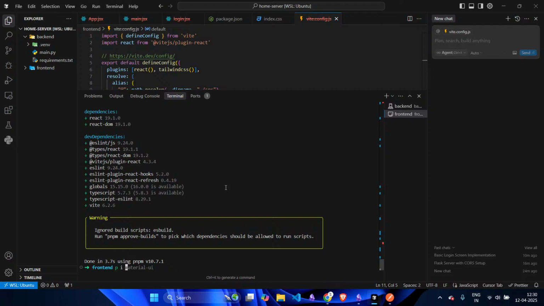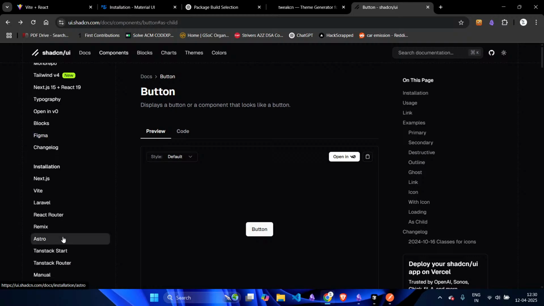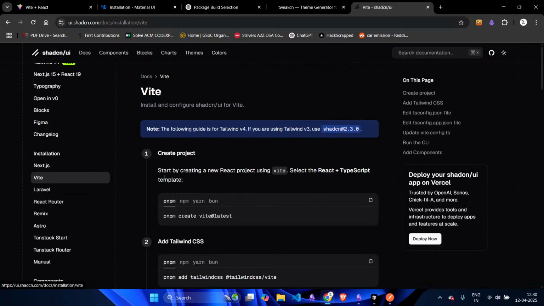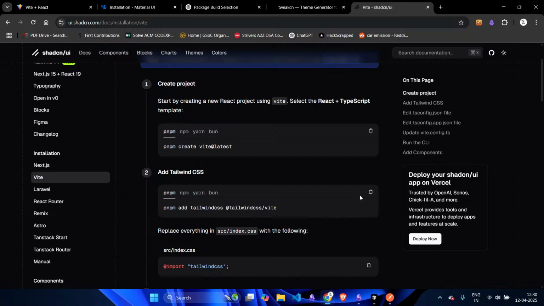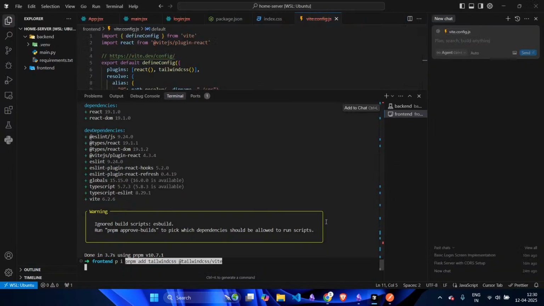Maybe Material UI, no. Vite is here and we need to add Tailwind and all this.